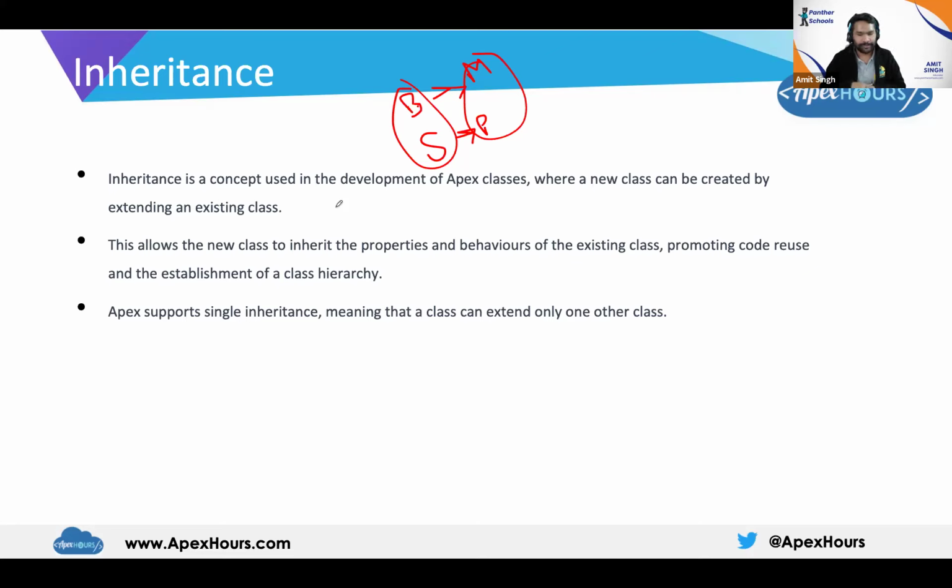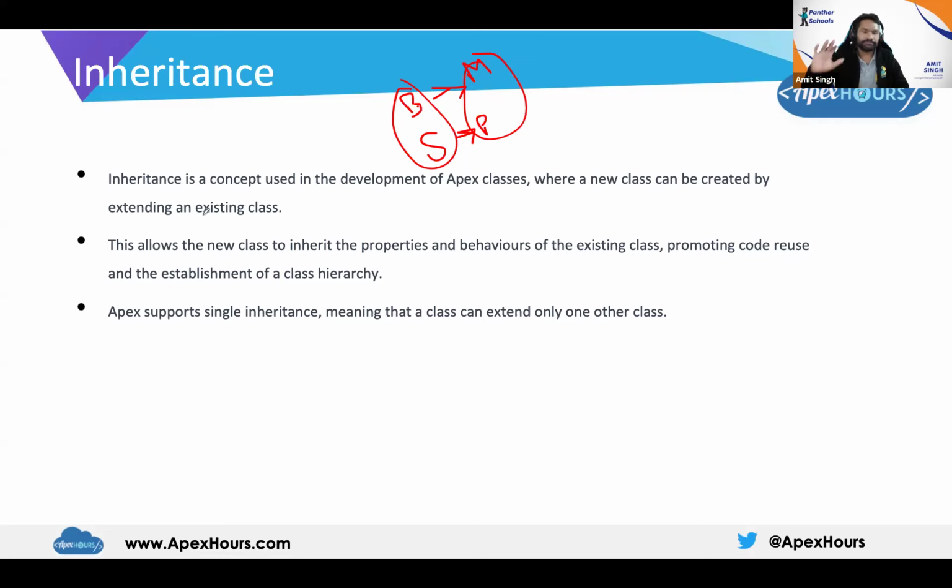Like you have got a good amount of money, you'll definitely want to inherit from your parent, right? You have a luxury car, you have a villa. Let's say you are more rich and you have a personal jet, right? So you would definitely want to inherit that from your parent. Similarly, in the Apex class or in other programming languages, there is a concept of inheritance that you can inherit in your child class. What will be the concept? When will be the use case? We are going to talk about it with an example in a separate class. Okay.